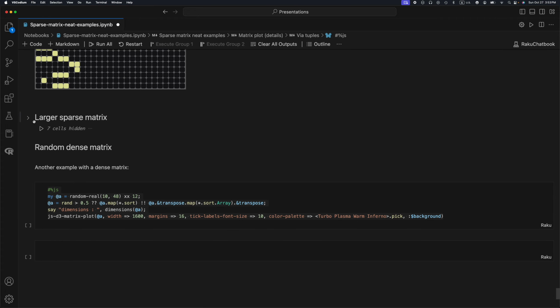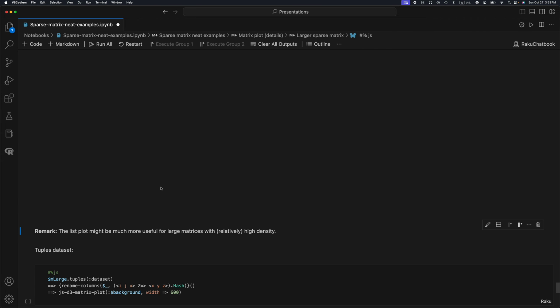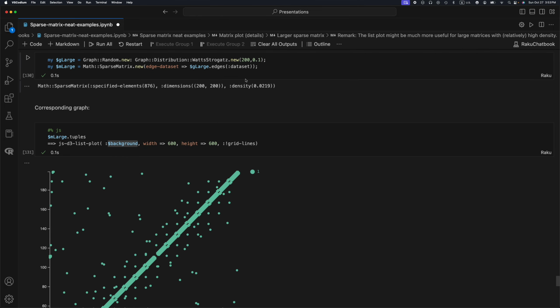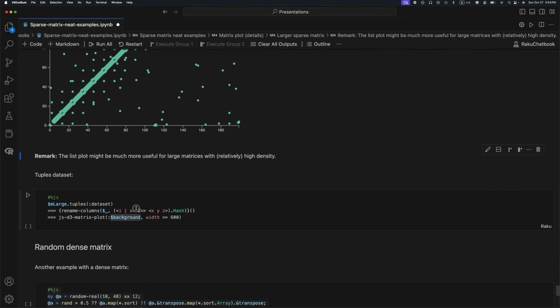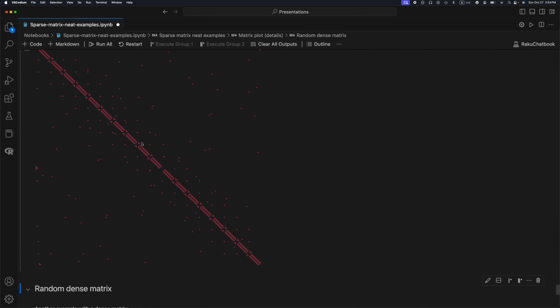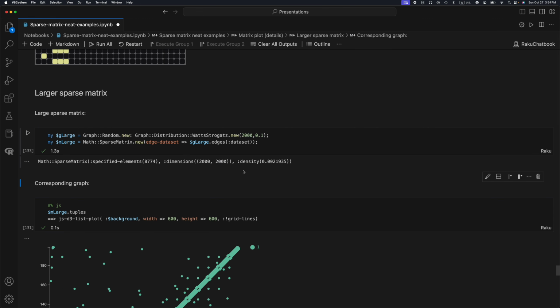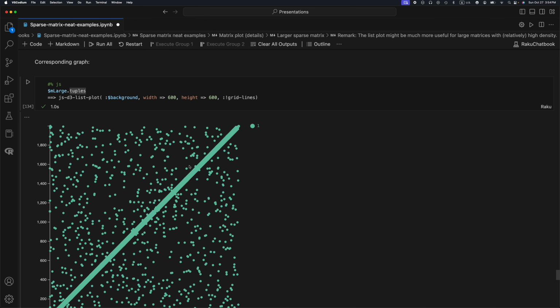matrices. No, I didn't want to show this, but let me actually show the large matrix example since I mentioned it. This is a matrix with 200 vertices, and again I'm using the Watts-Strogatz display, and this is how it looks with tuples. If I increase the number of vertices, say to 2000, this is a fairly big matrix at this point.